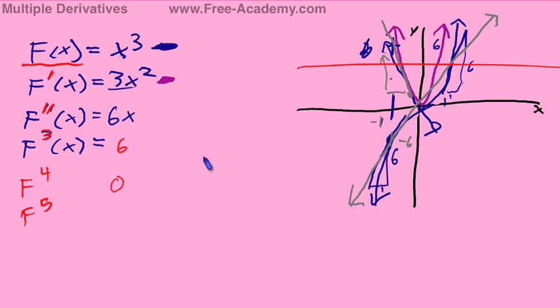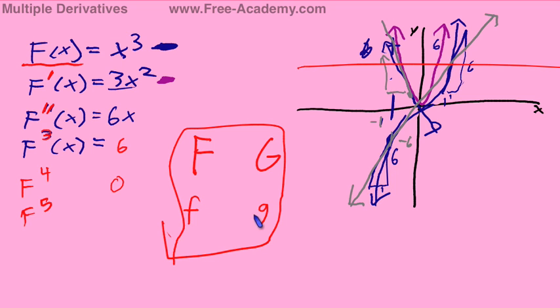Another thing that you'll see very, very commonly is a capital F for no derivative, and lowercase f for its derivative. Capital G, and little g for its derivative. That's another common one. If you're taking the AP exam, you will almost certainly see these. And that's all I'm going to leave you with for today.